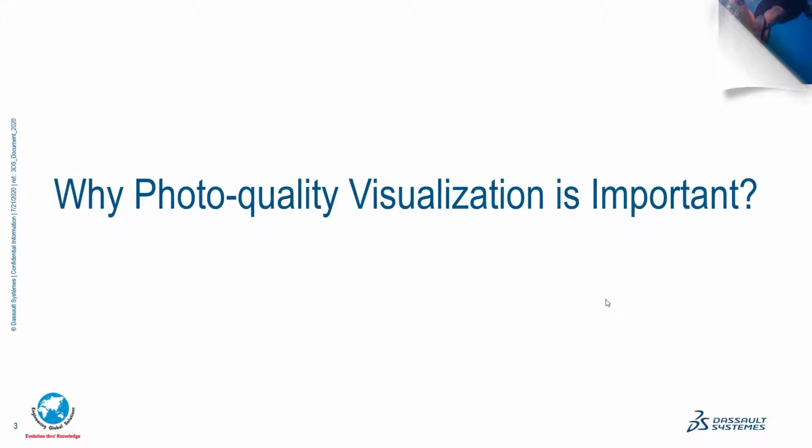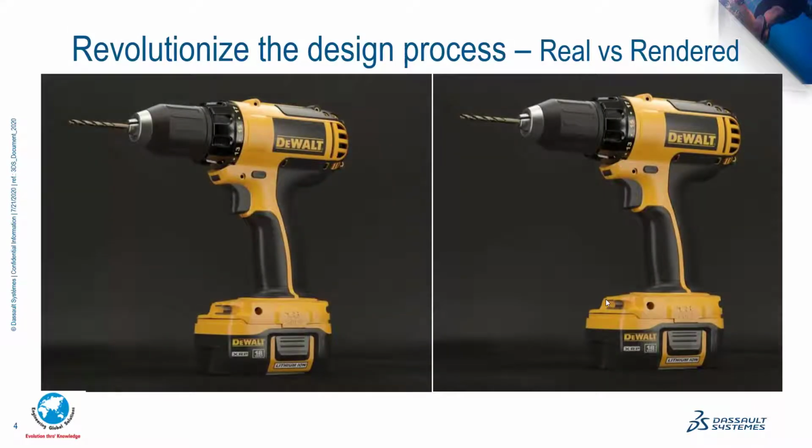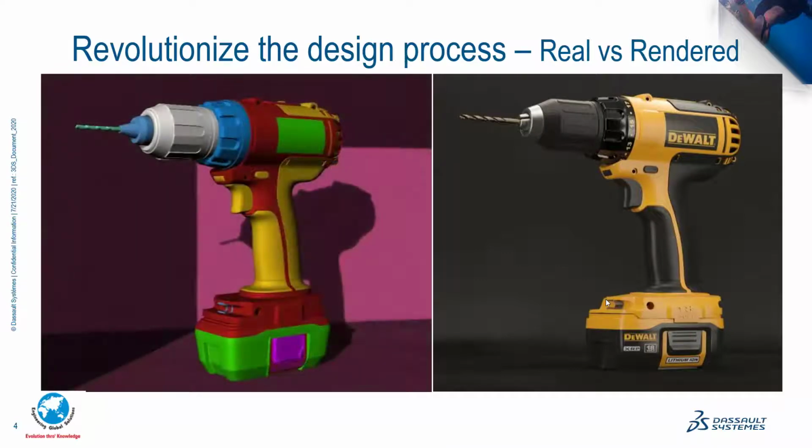In the picture you can see two images. One is done in SolidWorks Visualize and the other is a real photograph. Could you guess which one is the real one and which one is built in Visualize? On the left-hand side you can see the complete 3D CAD model, which is done in SolidWorks 3D CAD and imported into SolidWorks Visualize to produce high quality images.